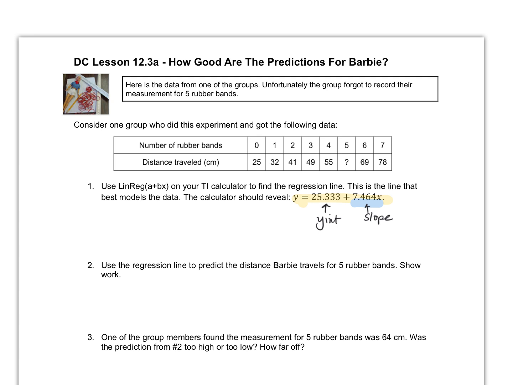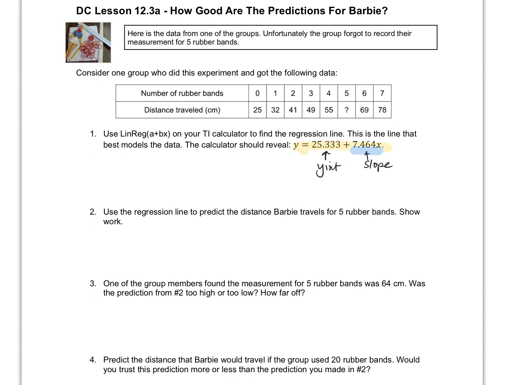All right. So here's the nice thing. TW uses Excel. They don't use the calculator. So in the video, I'm going to show you how to read the Excel output to find your slope and your y-intercept. It's not as obvious as this, but it's not hard. So make sure you see that in the video because that's the way it's going to show up on your quiz and your final exam, which I have no control over. But it's not hard. You've made it this far. That's a piece of cake.